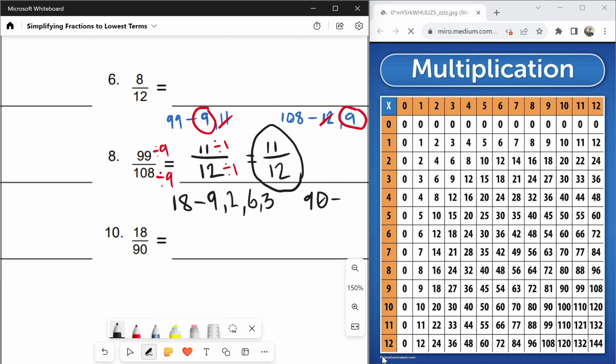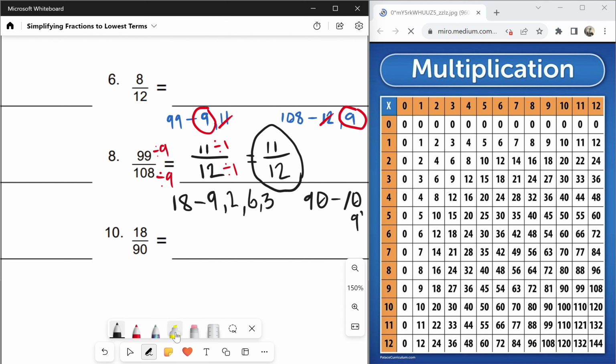And of course, if this went high enough, you could say, well, Mr. Vaughn, 18 can be divided by 1. Yeah, it can. Anything can be divided by 1, but it doesn't help us here. So you don't really need to list it. You can, but it's not going to help you. Don't bother dividing by 1. And what about 90? 90, well, I can see 90 here. 90 can be divided by 10, and 90 can be divided by 9. And racking my brains, do I see another 90? I do. I see 9 and 10. Those are the only 90s I see. 10 and 9.